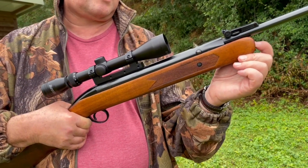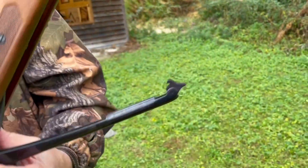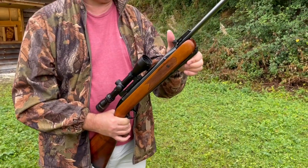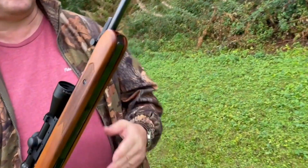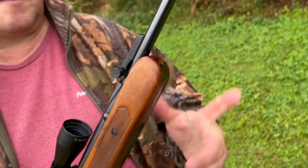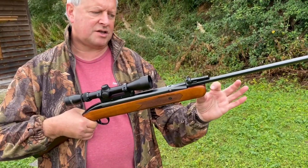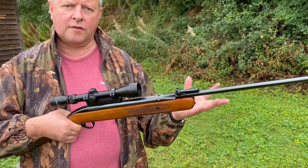To cock it, unclip that front catch, your lever comes down, gun into your groin, and then a single stroke — and up you go, and click it back up. That catch, incidentally, was so well regarded that the late, much respected John Whiskam fitted it to his Whiskams. I always remember that. The later models started to use a rather nasty little plastic clip, but this has still got that classic feel.